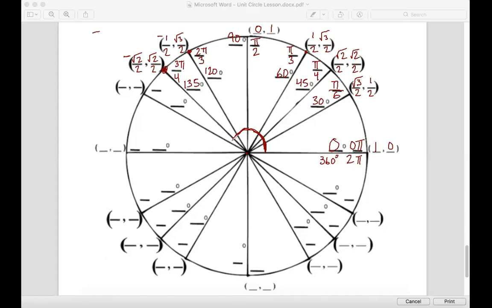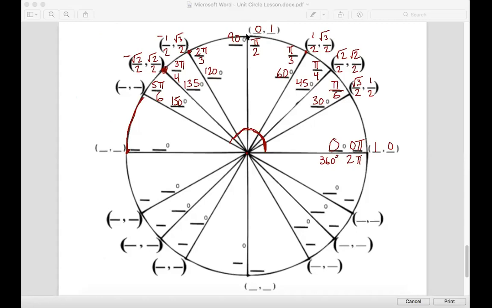Okay, so now we'll go a little bit further, another 15 degrees. So now we're here. So we have 150 degrees. Another way to think of this is if this is 180, we're 30 degrees shy of that. So 180 minus 30 is 150. We could also say, 150 degrees times pi over 180. Well, let's see, 30 goes into 150 five times, 30 goes into 180 six times. So that is 5 pi over 6. Let me see if I can erase that real quick.